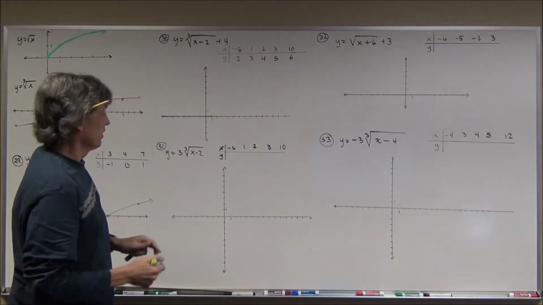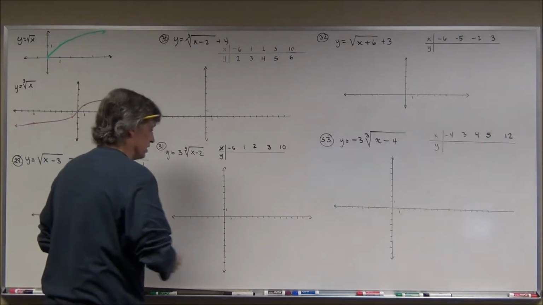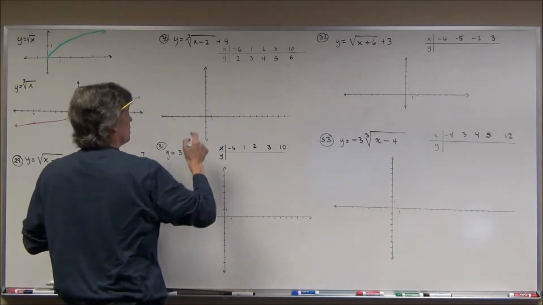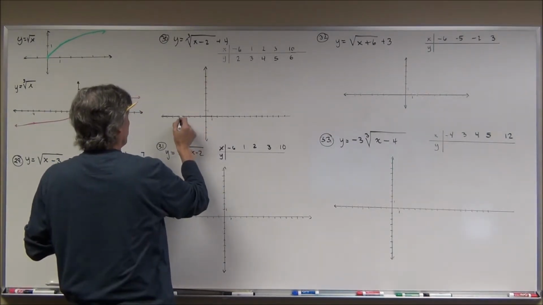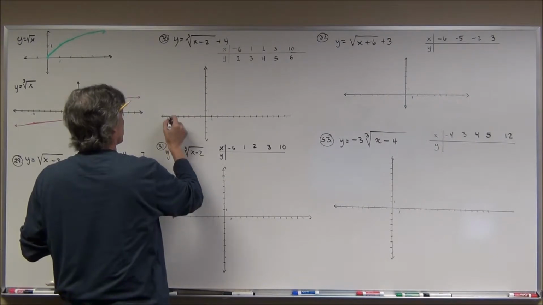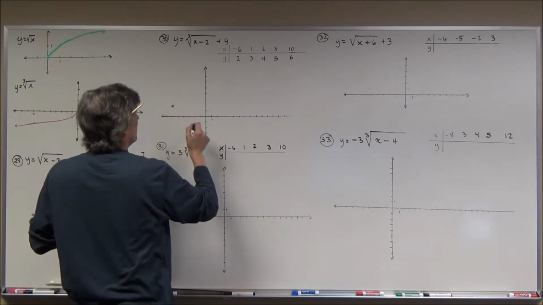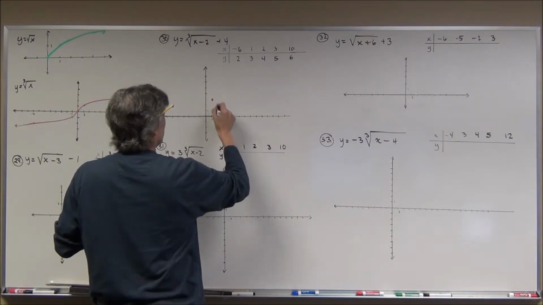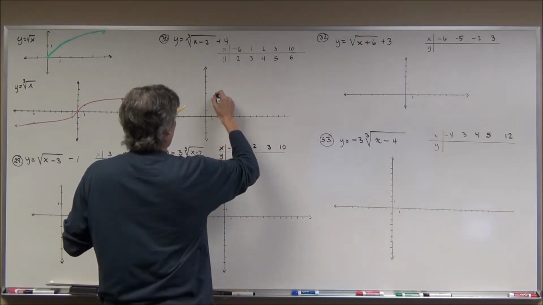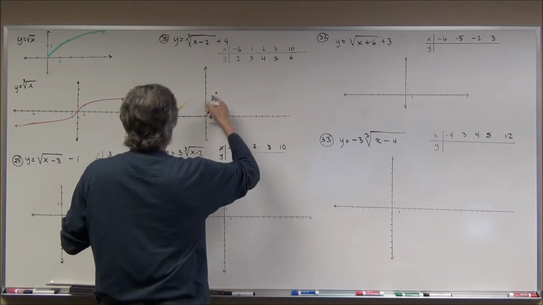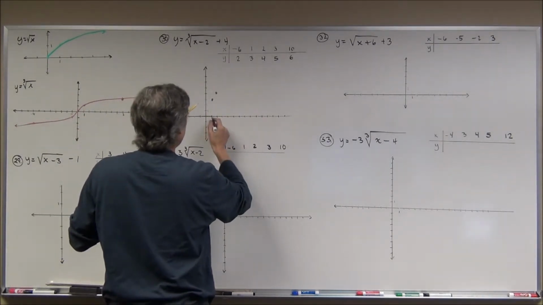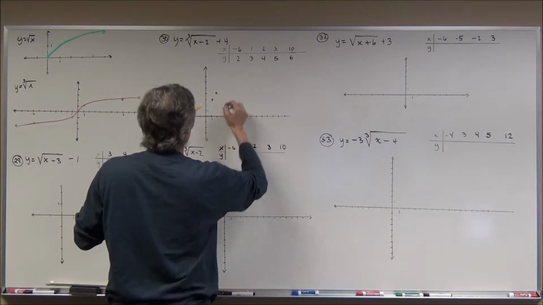I've got enough to come up with a halfway decent sketch, because I know what the shape looks like. That's key. You've got to memorize those. So -6, 2. 1, 3. 2, 4. Look at this. Right? 3, 5.